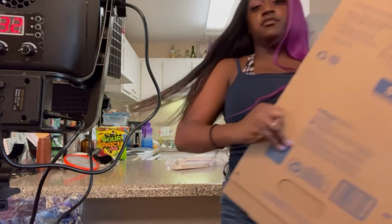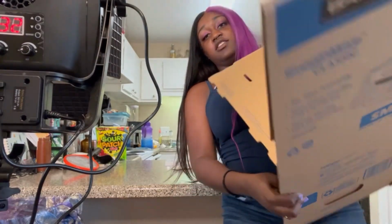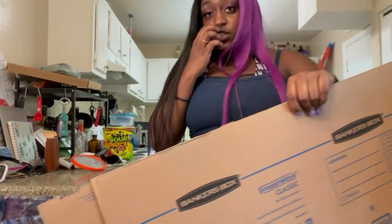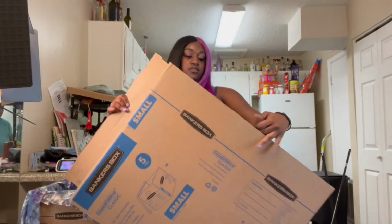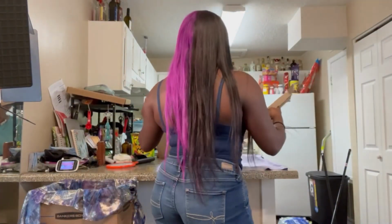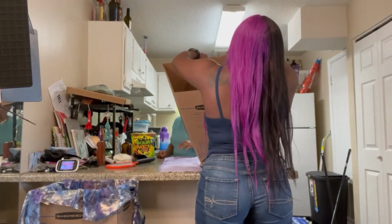Alrighty. Okay, guys, so boom. The box. It's how the box looks. Like I said, I got it from Office Depot. So fold it in. I know this part comes off. We don't need this part.